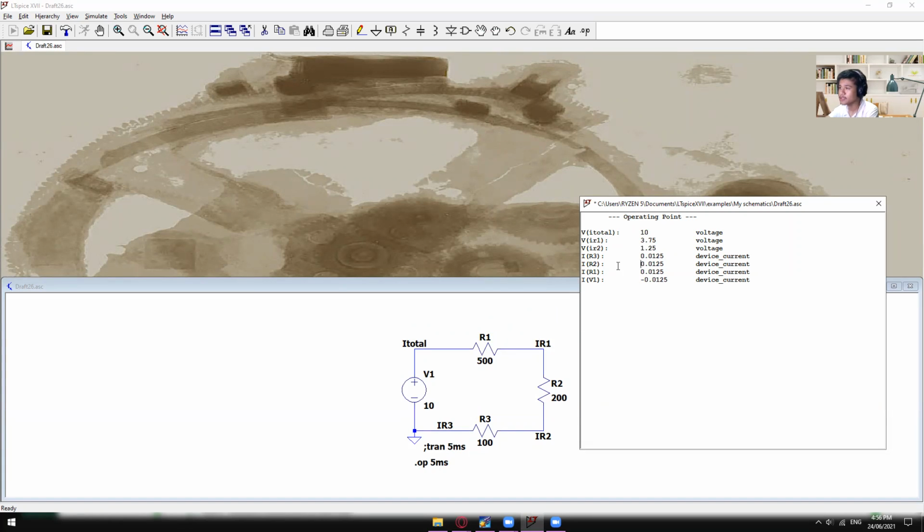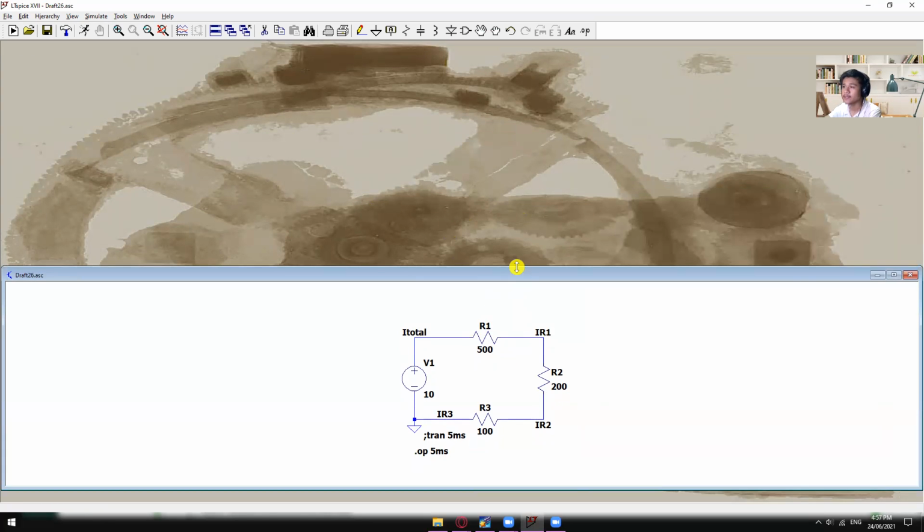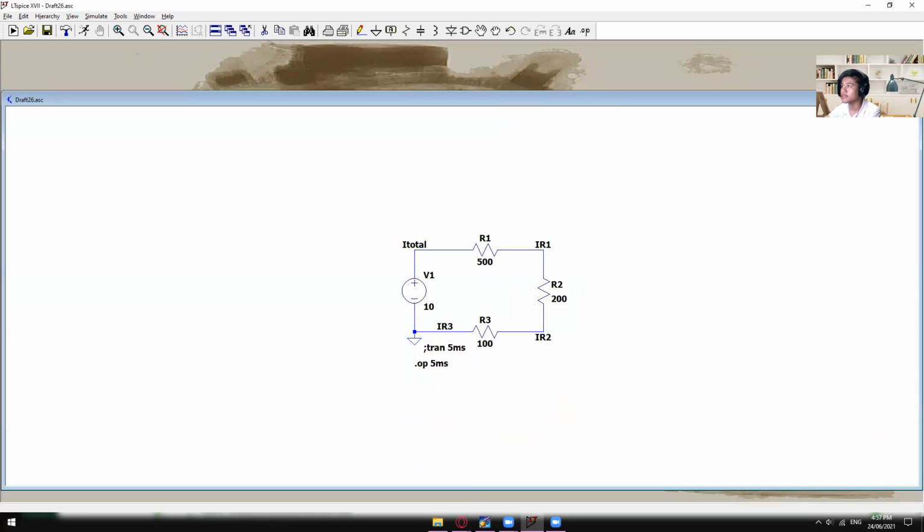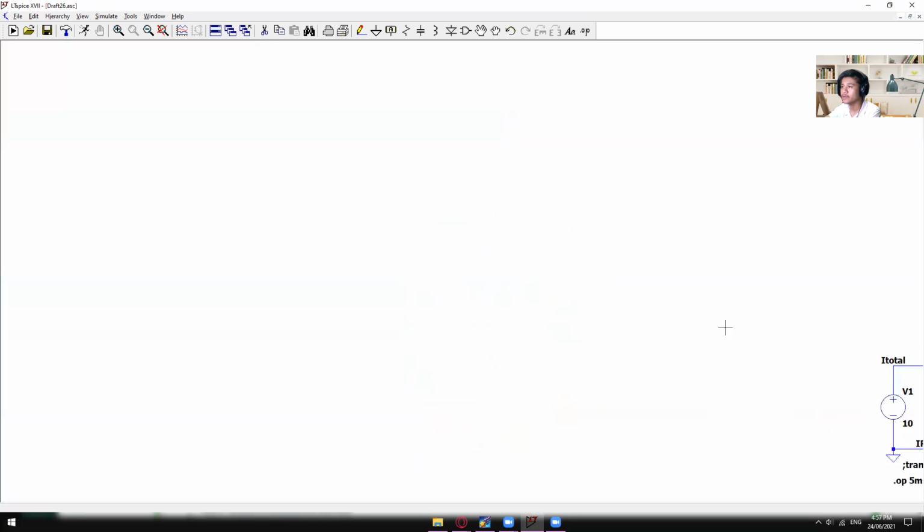And then the individual currents that are flowing on the R3, R2, R1, and then the V1. So what else? Let's say you were lost, like you were panned into a different background. All you need to do is hit this zoom full extents.